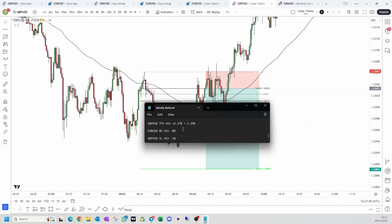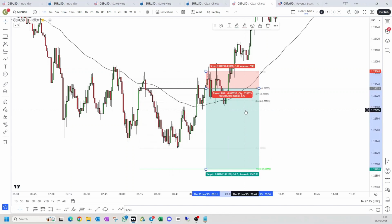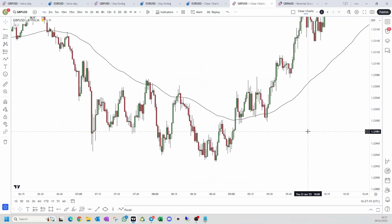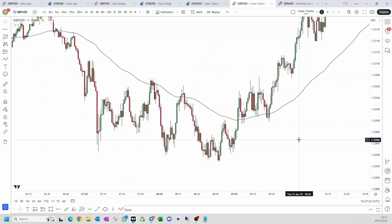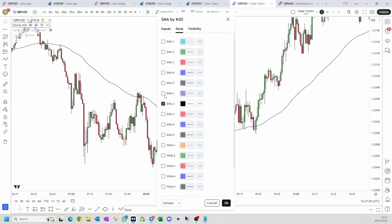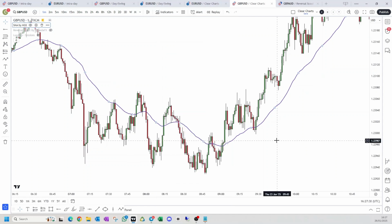So that's what we have here. This was a losing trade. Guess what? The next trade was a losing trade as well. 2 trades in a row that we lost. But guess what? We didn't bet the whole house on it. We've still got our kids and we've still got our wife. So we're not at a casino absolutely crying our eyeballs out because we've risked everything. We haven't. We've risked 1% per trade. Get over it. Losses happen. We've got 2 in a row here.